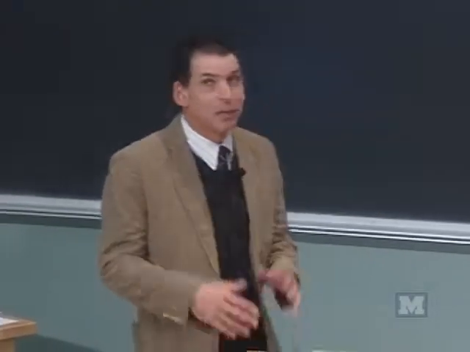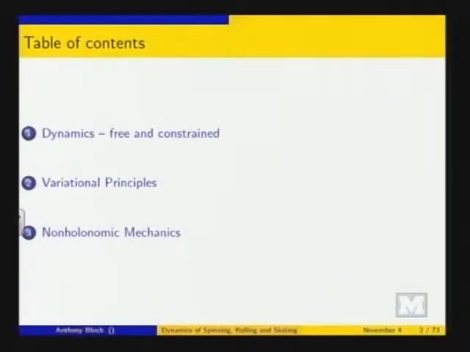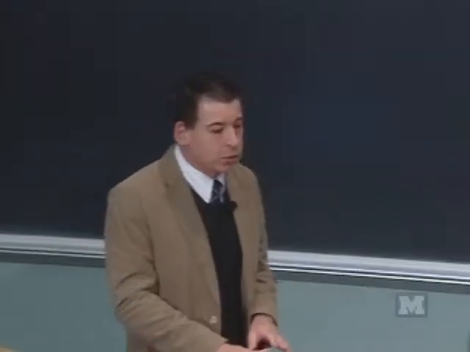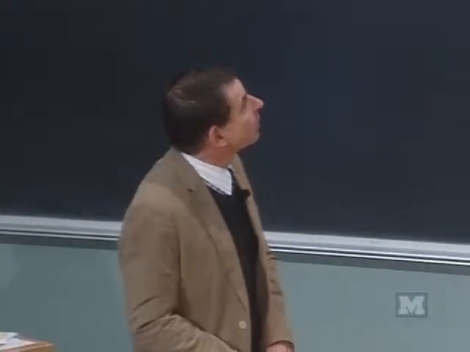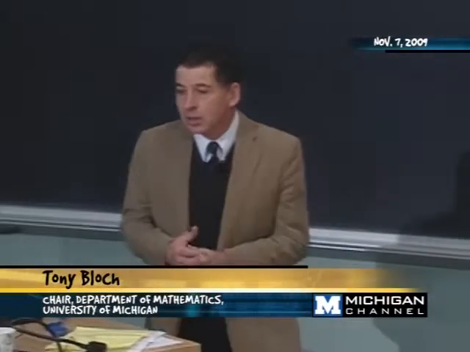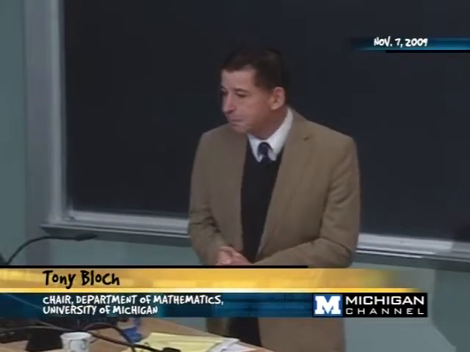So I'm going to talk basically about the dynamics of different spinning and rolling systems, both systems that are free to spin and systems that have some sort of constraint. And as you'll see, there are basically two kinds of constraints you can think about. A natural constraint is where it constrains where you can move, something like you're forced to move on a table or in a certain area.